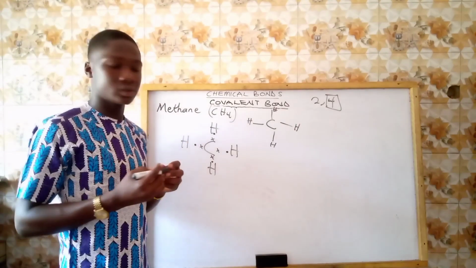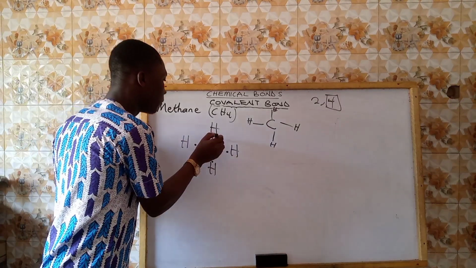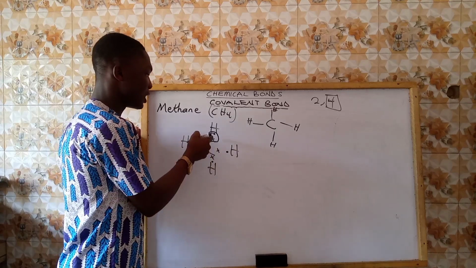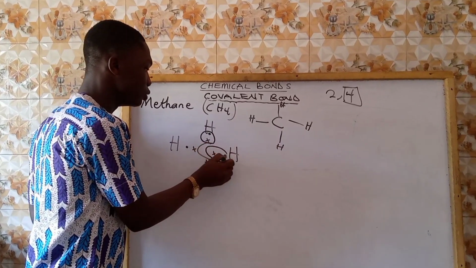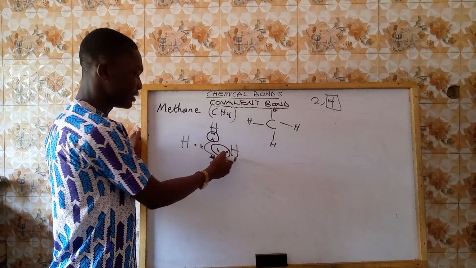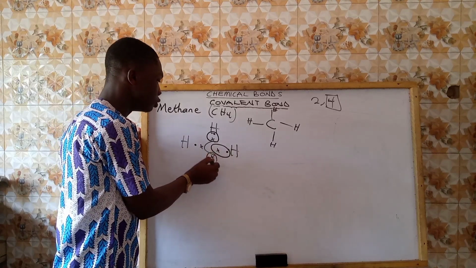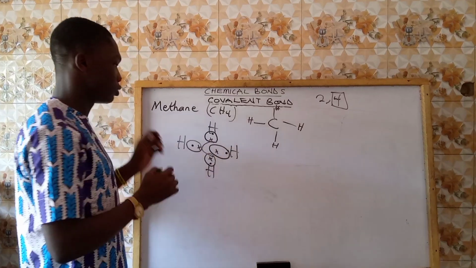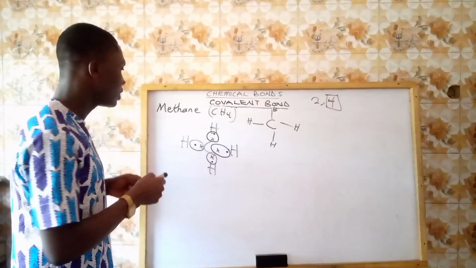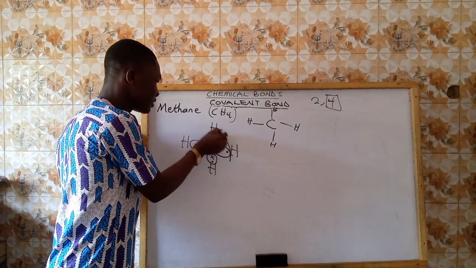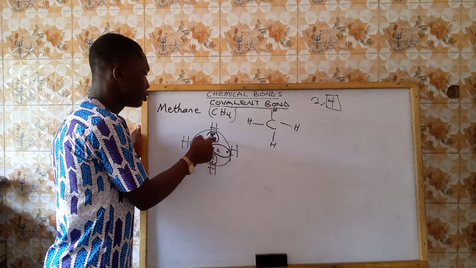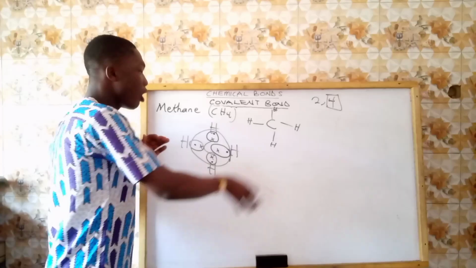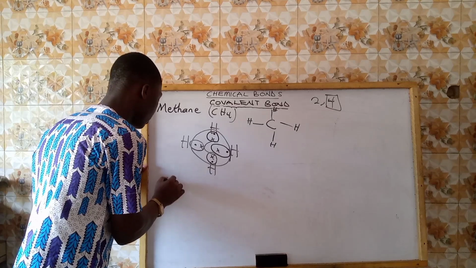How will they bond? This H will bond with this to get 2 electrons in the last shell. Now the H is stable. This H will bond with this. Now the H is stable. It has 2 electrons. Now this one too has 2 electrons in the last shell. This one too will have 2 electrons. So now they are sharing electrons. And now the carbon also will get 8. 1, 2, 3, 4, 5, 6, 7, 8. Now carbon is also stable. Now they are all stable. Let's show it clearer.